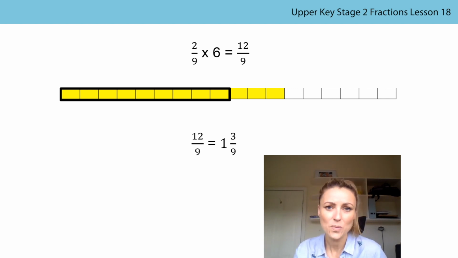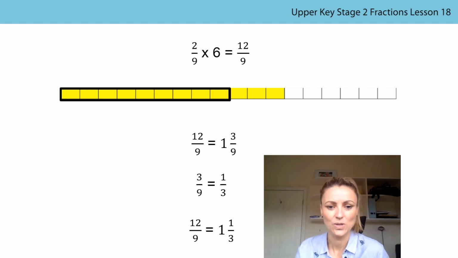Remember, we don't have to simplify whole numbers, so we just focus in on that fractional part of 3/9. And it's quite easy to see that 3 is a factor of 9, and therefore that's the highest common factor. So when we divide 3/9, the numerator and the denominator, by 3, we know that this is equal to 1/3, and therefore 12/9, when we convert that to a mixed number and we've simplified it, it is 1 and 1/3, just the same as the answer in the previous slide, but we've used a different method. So whichever one you used, whichever one felt more comfortable, well done.